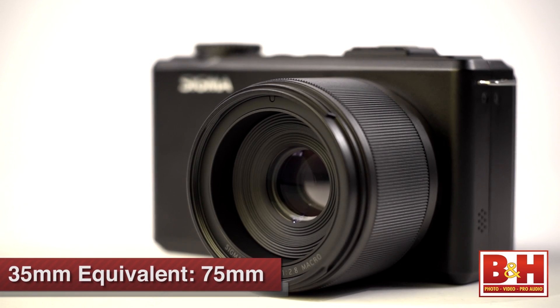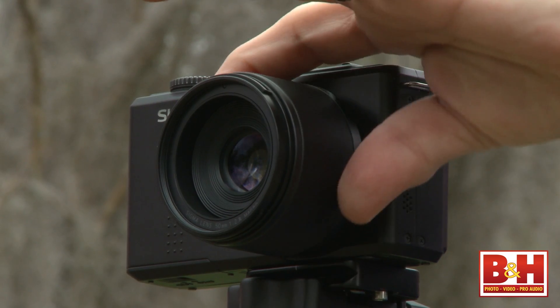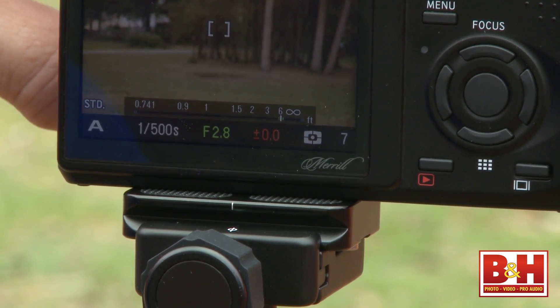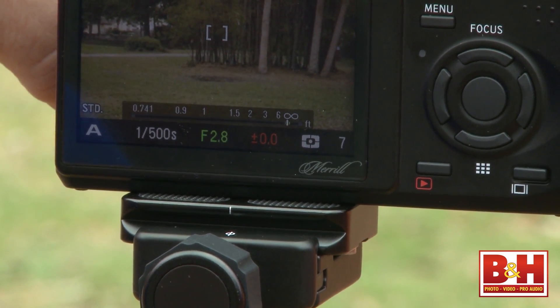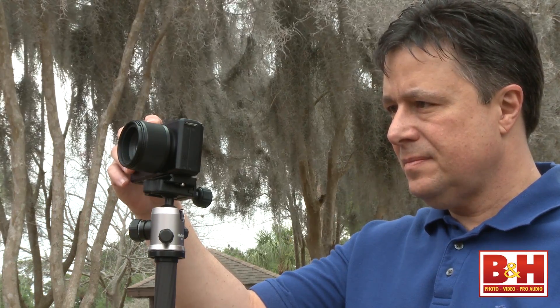The 50mm lens is a 35mm equivalent to a 75mm lens, and it can be focused automatically or manually. In manual focus mode, you turn the focus ring and watch both the focus you're getting as well as the LCD bar graph that tells you how far away you're focused. Since the LCD is very crisp, I was able to do pretty well focusing manually, unless I was in direct sunshine where reflections on the LCD proved pretty challenging. While focus can be quite accurate, manual focusing isn't very quick. Auto focusing only uses contrast detection and it's not especially quick compared to most current digital cameras, especially in medium to low light.